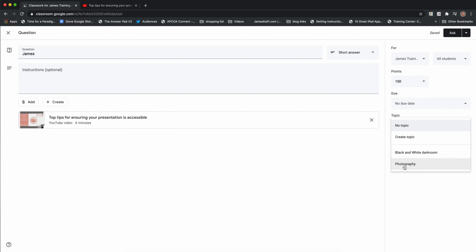So we've looked at the assignment, we've looked at the question feature. From a material point of view, again, it's just providing them with a resource. So it could be there's a website you want them to look at. So we get a website URL. I'll just use mine for the purposes of this.